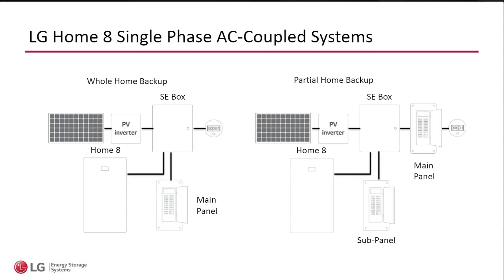Okay. So the Home 8 is an AC coupled system, which means that you can have a new construction where you bring an array with string inverter or microinverters if you have multiple inverters, or you can do a retrofit. But you can also do backup only and no PV. Maybe you have a customer that says, I just got tired of that generator, the noise, having to deal with the fuel, the maintenance, and I don't really have a lot of very long power outages. Maybe that customer just wants the Home 8 with the batteries and doesn't want the array. Or maybe he wants to do the array later. That's absolutely possible. There's no problem to deploy the system with or without solar.